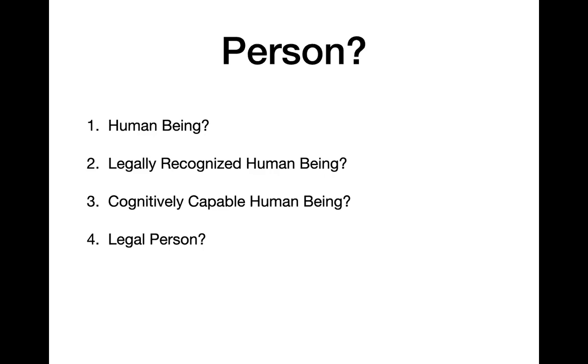So here is one way to think about this, given my conceptualization. I will take human beings to be a kind of thing. So every human being is necessarily a human being. Being a legally recognized human being is a role played by human beings, by things of this kind, number one, when I'm recognized by a particular state, when I have a birth certificate or a social security number. It depends on the conceptualization, right? Cognitively capable human beings is a phase of human beings, right? Maybe it's a phase of human beings that play this particular role, depending on the conceptualization.